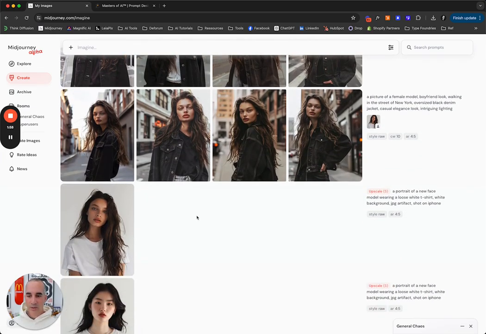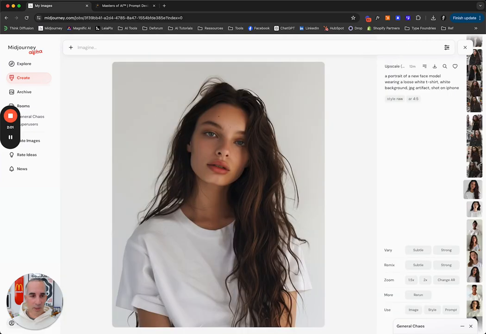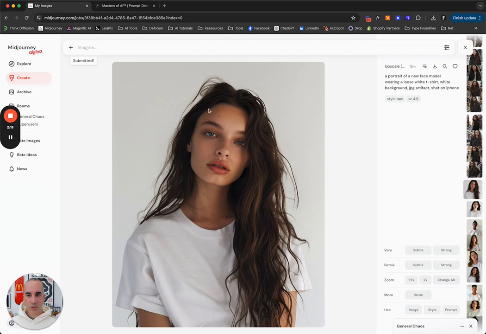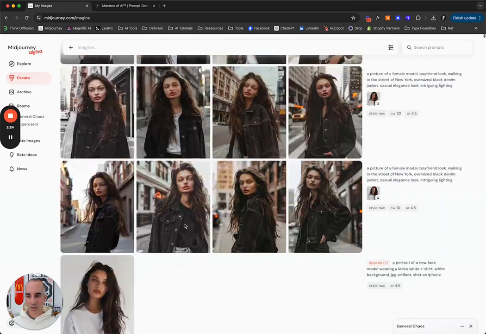So you can take this model and we're going to use a prompt, but then you're going to use the style as well. And be sure to select this one, so it's not an image prompt, but a character reference. And then for the weight, we're going to do 20. And so what's going to happen here is we're going to pretty much re-render this person with this face as a reference.